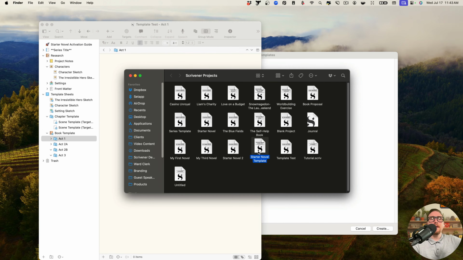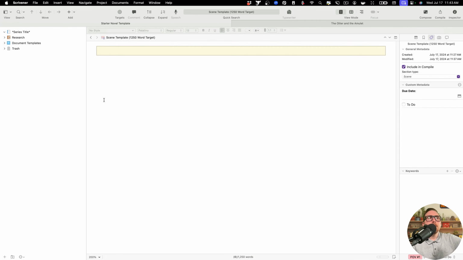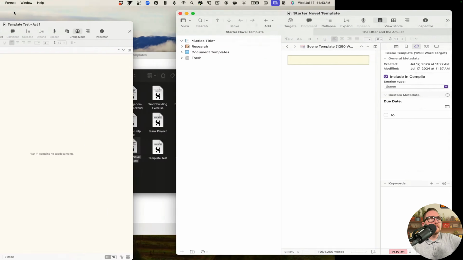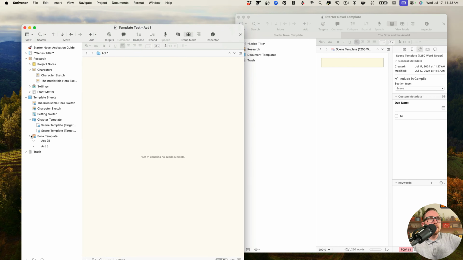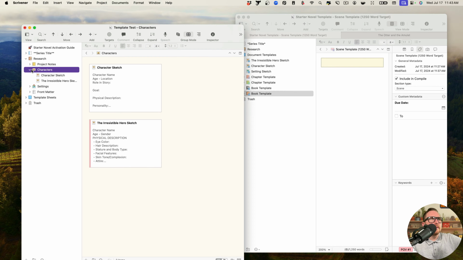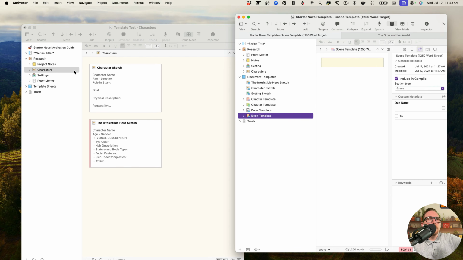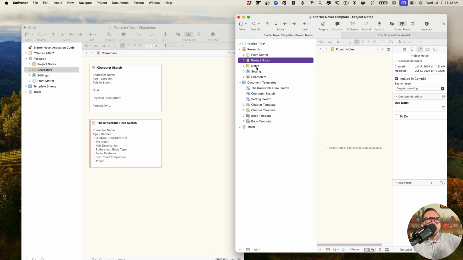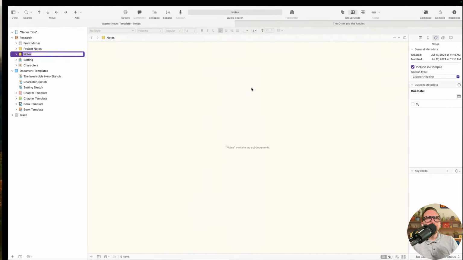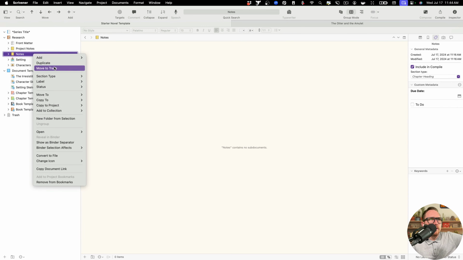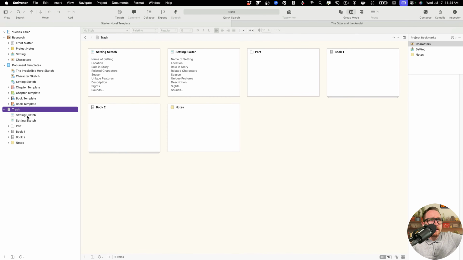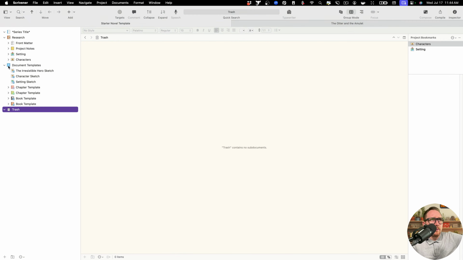So anytime I want to update this template, I'm going to come here and open it up again. Okay. I can add things to it, right? Let's make it smaller. I could pull in my other book template, for example, drop it in there like so. Let's just go with that. Maybe I use project notes instead of notes, that kind of thing. Like so, and then I could update this. Let's go ahead and move this to trash. When I'm updating something, I forgot to delete some things, too. So I might want to empty my trash as well and get those out of the way, kind of clean up.